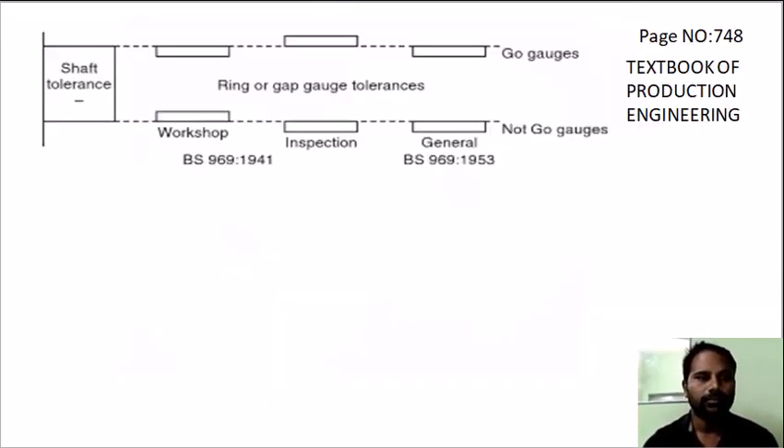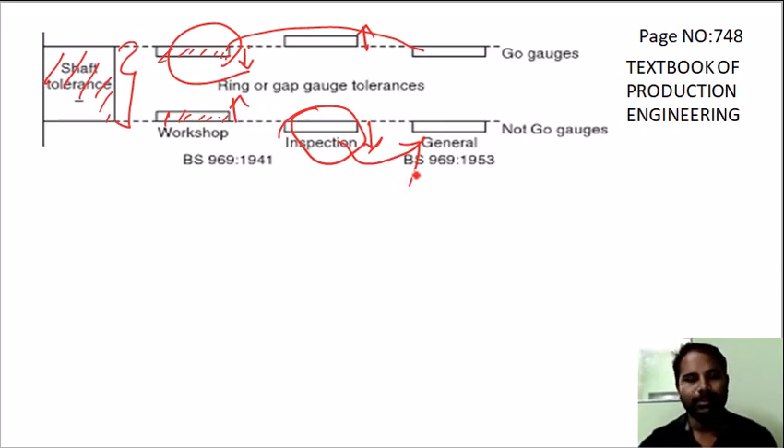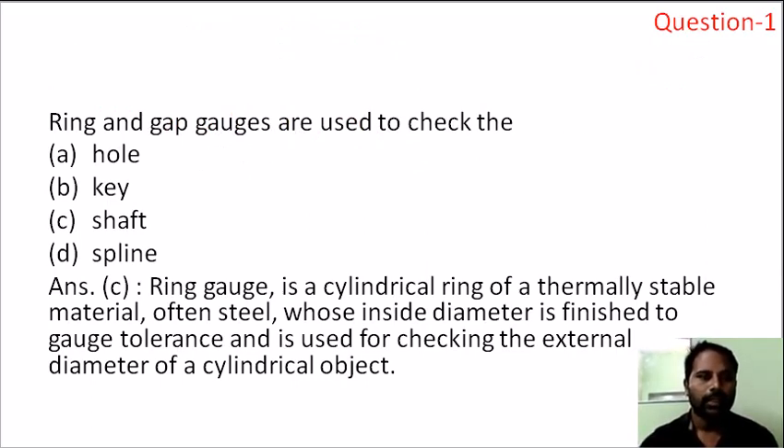Next, the tolerance. We have a tolerance zone for the shaft. The workpiece must be within the tolerance zone. At maximum metal condition, the tolerance limit will be checked by the go gauge. The no-go is entered within the tolerance limit. Inspection tolerance is applied in the no-go. For ISO or general standards, this will be explained clearly in part 1.